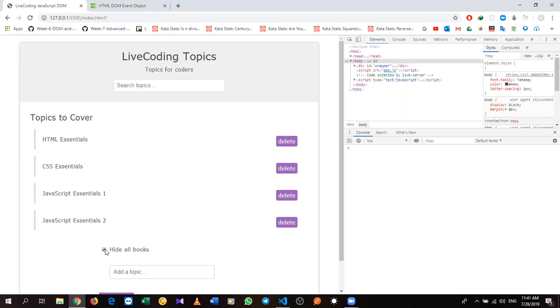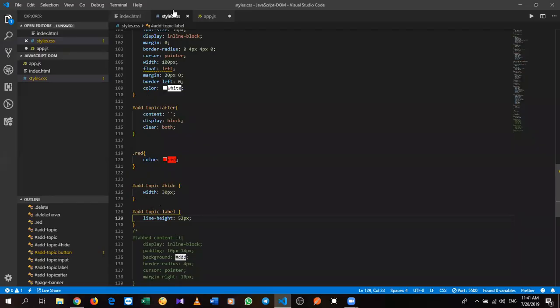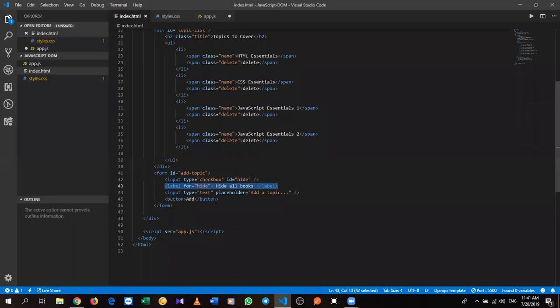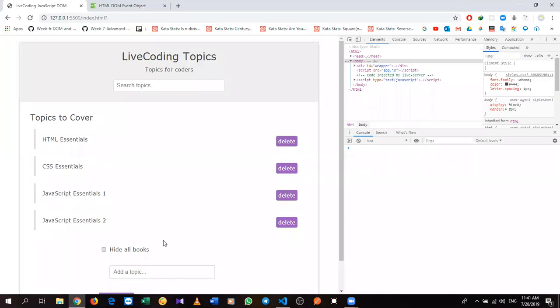Now its property is true. Now it's false, true, false, true. When it is true, we're gonna do some stuff. We're gonna hide all of them. And when it is false, when it's true, then it's gonna be shown. Just it is another functionality, and this is another form actually, form method. Now we have seen text, but now it is checkbox. So it's another practice actually. It's a good practice. So let's go for this.